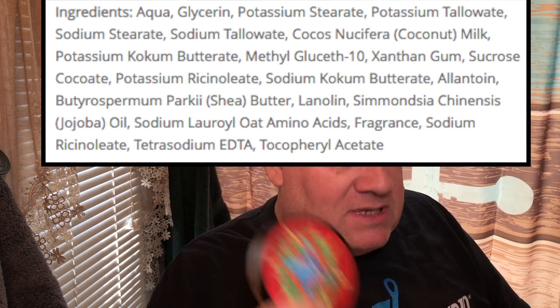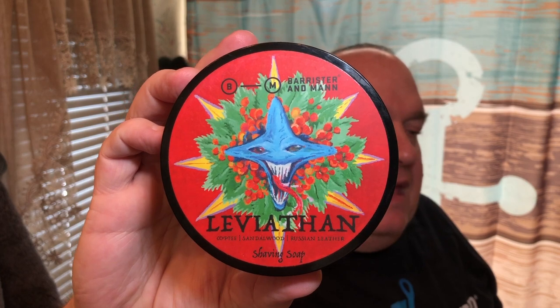I'll pop up the ingredients for you guys. I'm not a hundred percent sure which formula this is — I know there were a couple of versions or revisions, but I'm not sure which one this is. I do love the label; the older label was just a Leviathan kind of snake wrapped around it. Anyway, let's get to shaving. I already got the Leviathan lathered up in my timeless bowl and I'm using the PAA Peregrino brush today with the old Roswell knot.